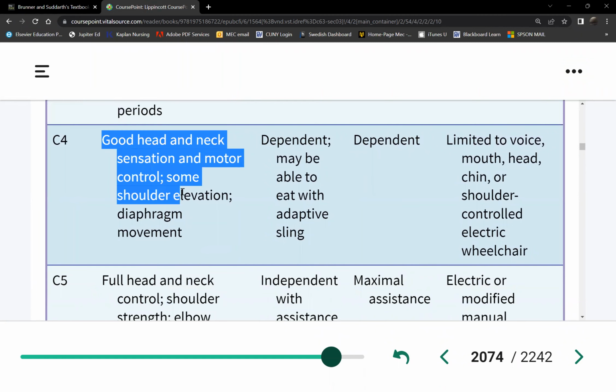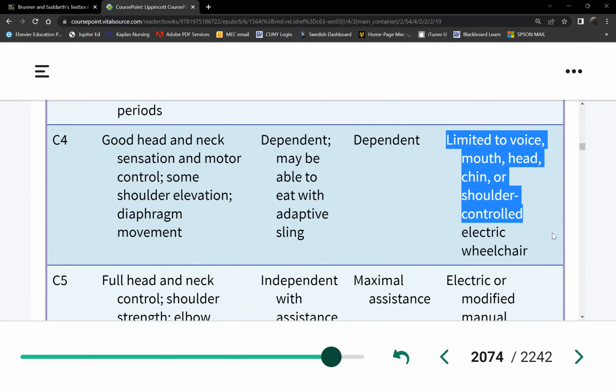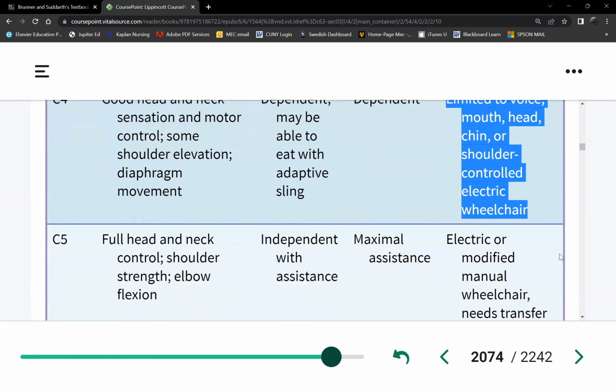C4, they have good head and neck control, so therefore they're able to use a call bell. A call bell, of course, will have to be modified to be activated with a straw. Okay, so they will simply blow into the straw to activate the button, so they can use PCA, they can use a call light, okay? So here they can even operate a wheelchair. Again, needs adaptation, that the wheelchair will be operated with a straw, okay? Or anything they can push the buttons with, because they have good head movement.